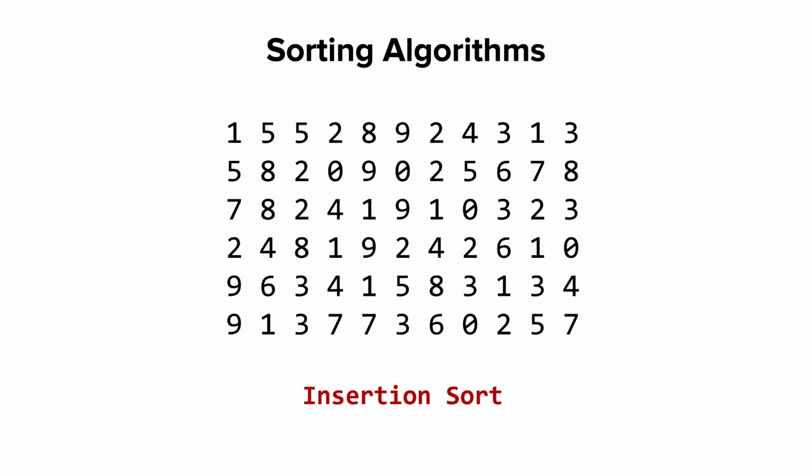Insertion sort moves from left to right, sorting a number into the correct spot of the numbers to its left. 5 is greater than 1, so it leaves it. The second 5 is still in the correct location in regards to the 1 and 5 to its left. The 2, however, is not in the correct spot relative to the 1, 5, and 5 to its left, so it begins to move it left. When 2 reaches this location, it stops, because it is now in the correct position relative to these 4 numbers. And the process would continue with the next number.